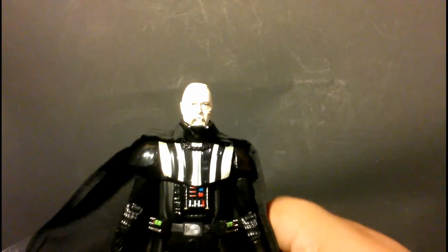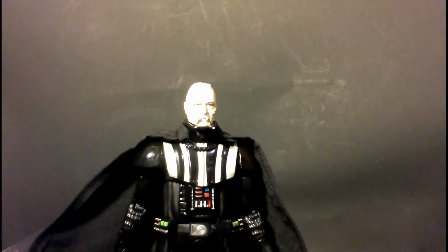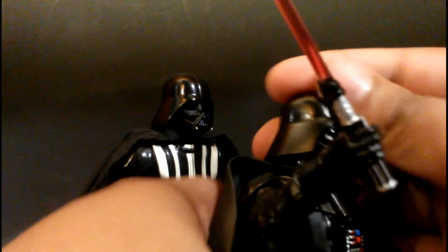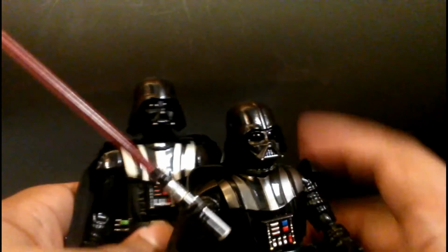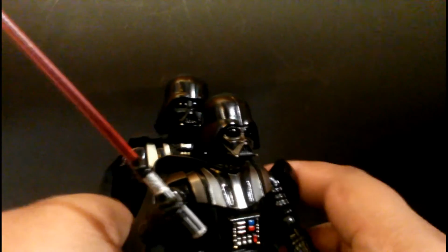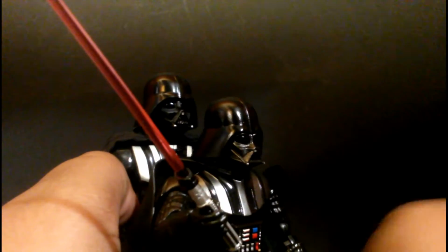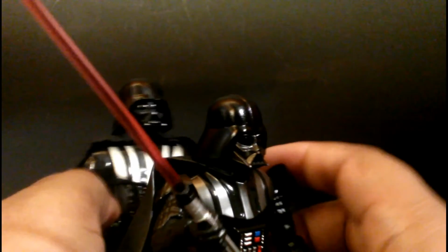Let me get my Figuarts Vader just to show you guys a comparison. Okay, this is the Figuarts Darth Vader, and the head, it looks like it also suffers from not looking down too far, but it's a little better than the Mafex one. I don't know which one's sculpted better, but the Mafex is a lot taller, as you see there. Try to bring the legs together. Yeah, the Mafex is about, I would say, an inch taller. So those who want a larger Darth Vader may look towards the Mafex.